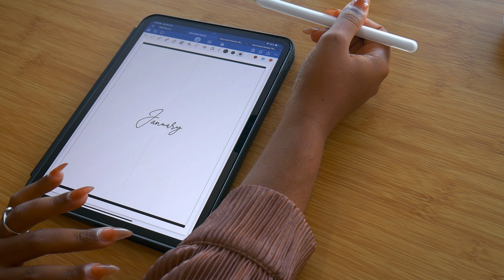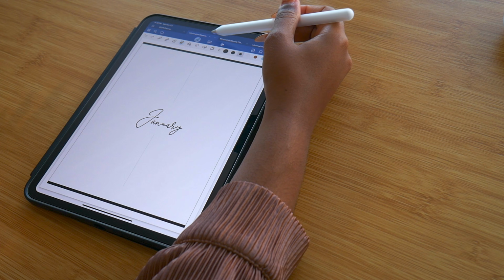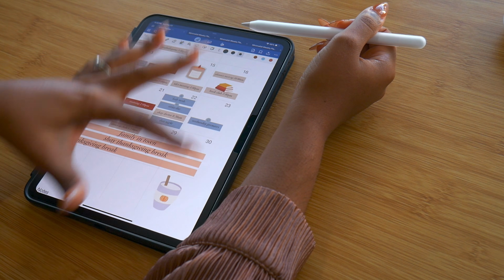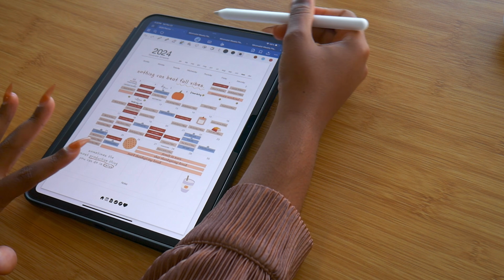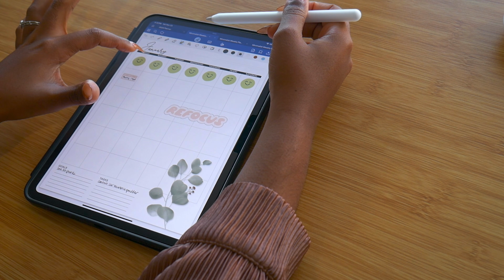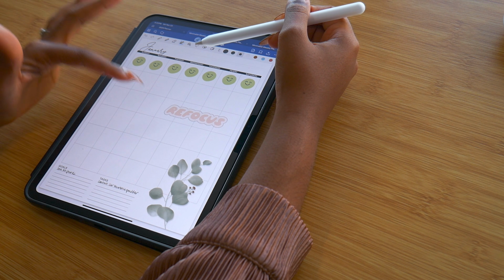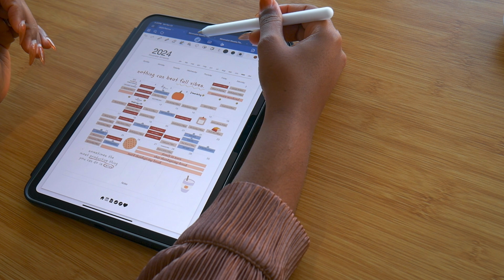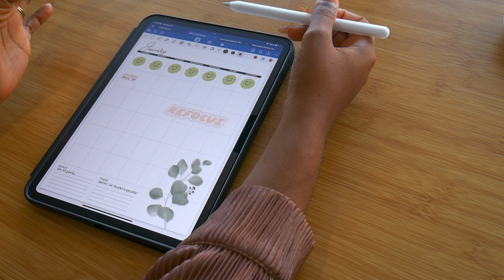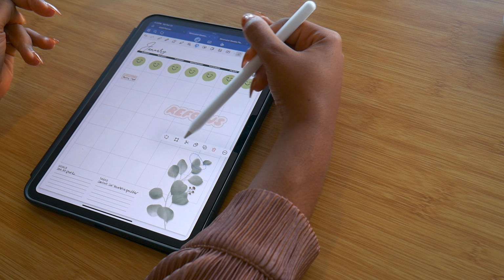So those are the differences between the two. I could also lose the border, but I kind of like it. I don't know, we might keep it. All right, that's my monthly. This is my current monthly. As you can see, I had no lines and stuff like that. So I may do something similar. I do like this. I just may change the font here a little bit, maybe, potentially. I might make this like a light gray. I may do that. But otherwise, I kind of like it. It's kind of fun. I like the goals and the tasks down here at the bottom. This is just terribly ugly, so let's get rid of it.